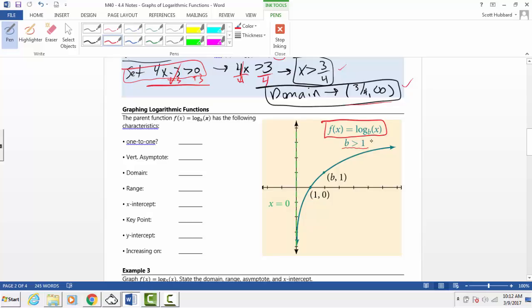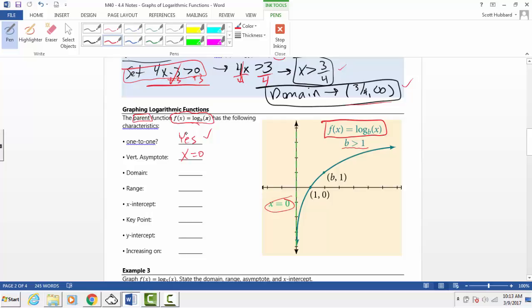So again, they always have a vertical asymptote. For any log that looks like this, we call this an unshifted log. It's not shifted because I'm not adding anything, I'm not subtracting, I'm not scaling, not doing anything that we learned back in chapter 1. So I'll call this the general, it's called the parent function. They always have a vertical asymptote at x equals 0, as you can see right here. Are they one-to-one? Yes. You can see from the graph, it passes the horizontal line test. It's all good. And it has to be one-to-one because it's an inverse of an exponential. Remember, inverse functions have to be one-to-one, and one-to-one functions have to be invertible.